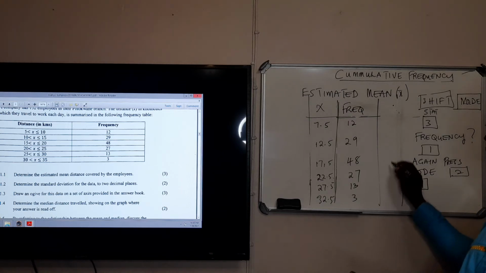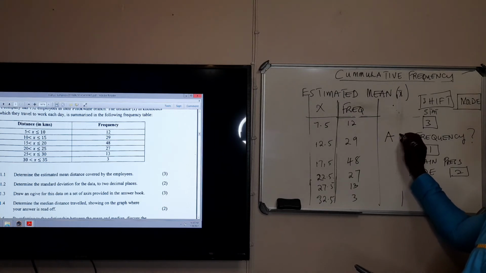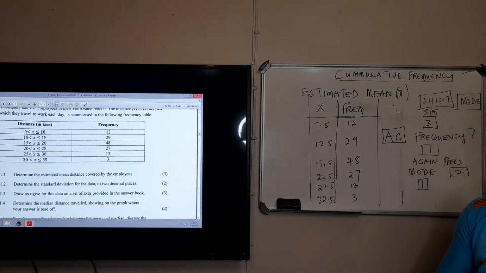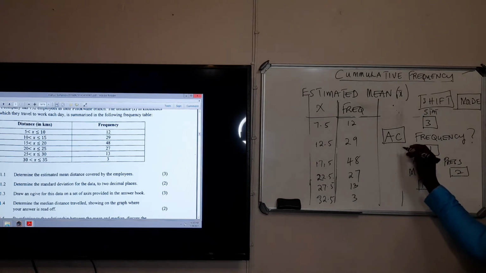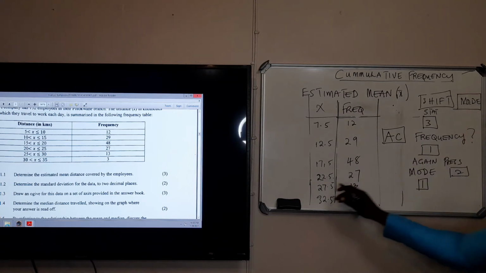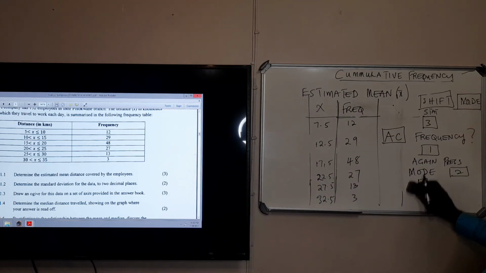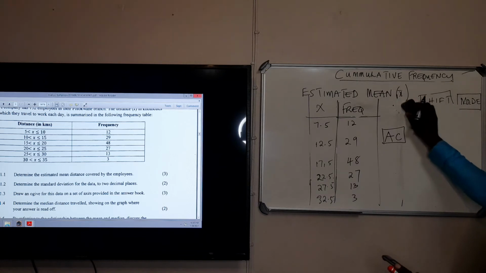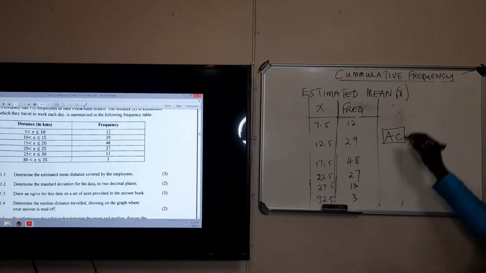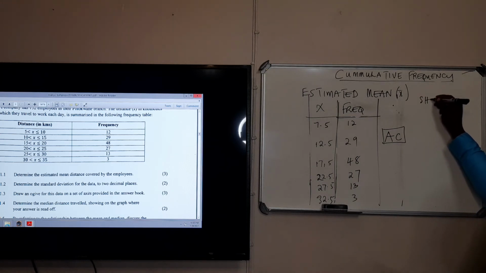Then to store it, we simply press our AC, like I've always been saying, that to store the information, we must press AC. So now I'm going to press AC, and everything has vanished from the calculator. I'm looking for the estimated mean. So now I can take off this and go and look for my estimated mean. To look for your answers all the time, you press the Shift button, and then you press 1.